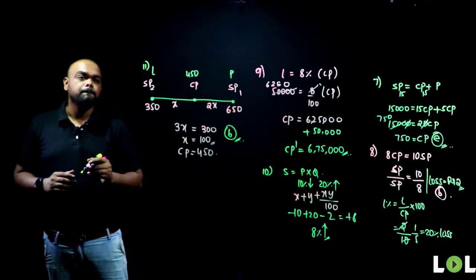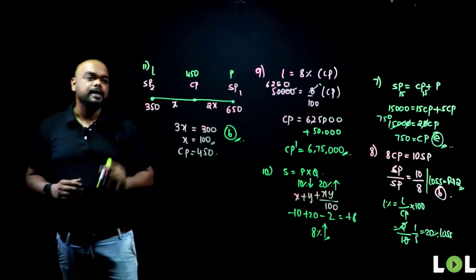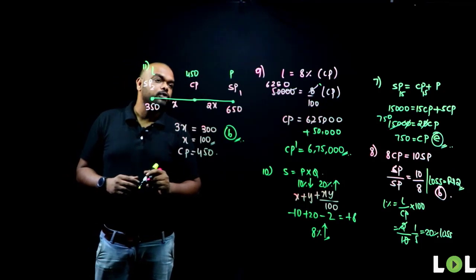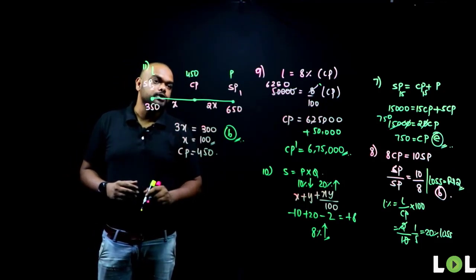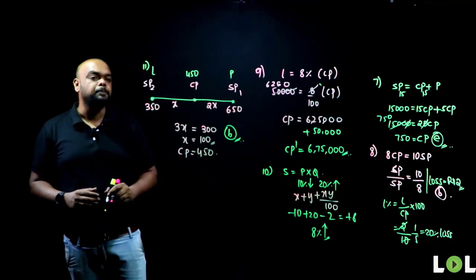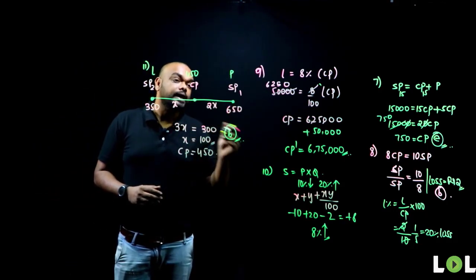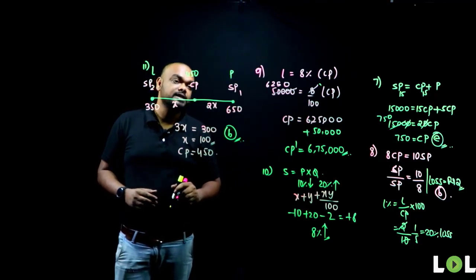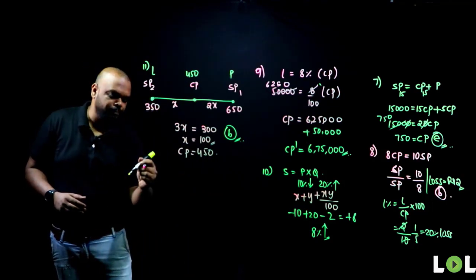Question number 12. What do we have here? A milkman has 300 liters of milk at a rate of rupees 19 per liter. After adding 200 liters of water, he sold 400 liters for rupees 20 per liter, and he added 10 liters of water to the remaining milk and sold it for rupees 15. What is his profit? Very simple question. The question is lengthier, people, but basically it is very simple.